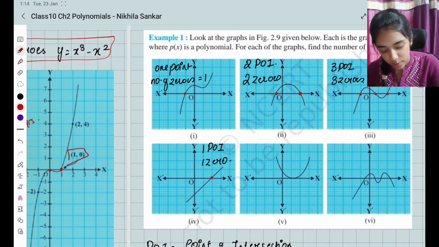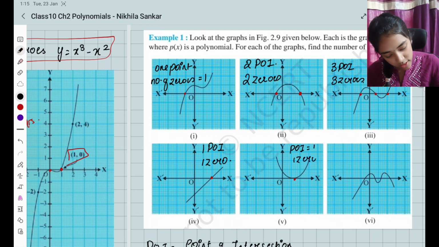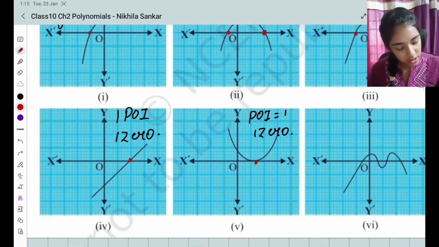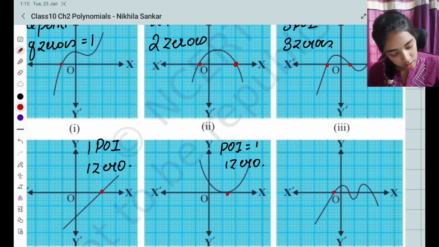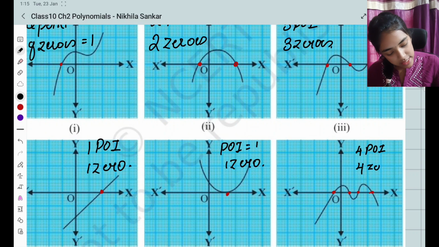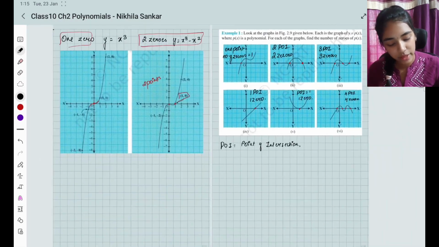So okay, next question. I only have 1 point of intersection. So only 1 zero. Okay, zero na enna? Solution. zero na இந்த 0 கிடையாது. It is going to be number of solutions, number of zeros. Okay. Last question. How many points of intersection? I have 1, 2, 3 and 4. So I have 4 points of intersection. So 4 zeros. Okay. Please copy.